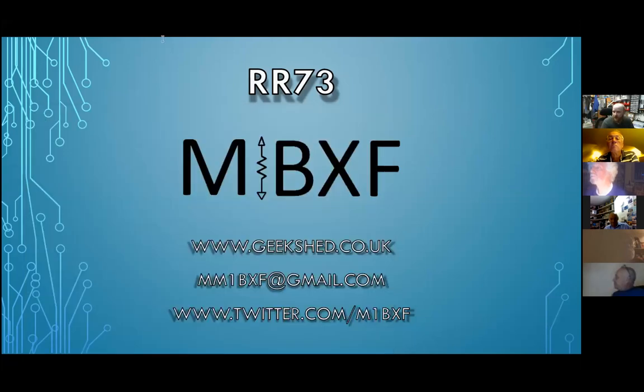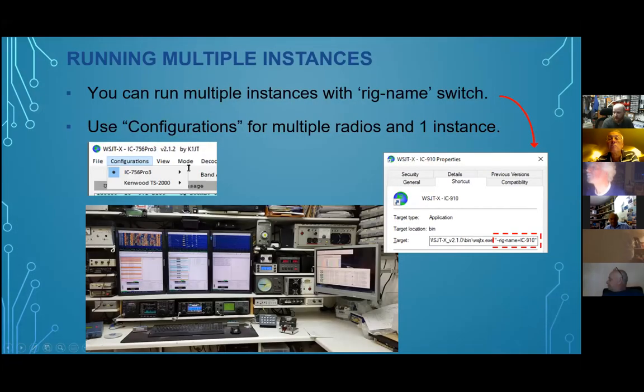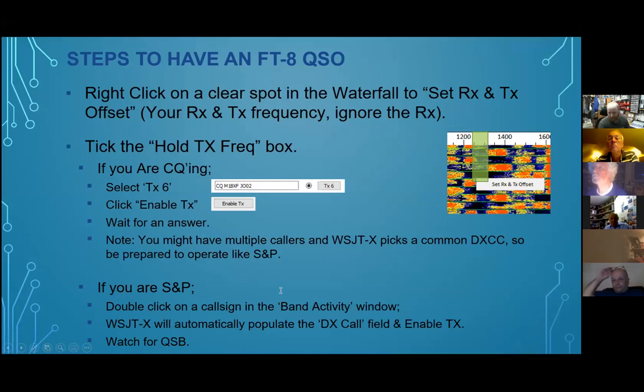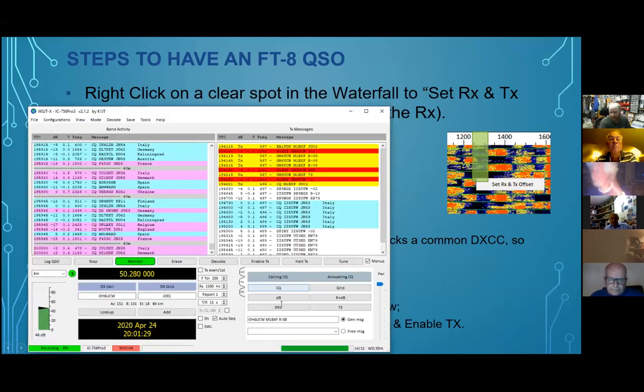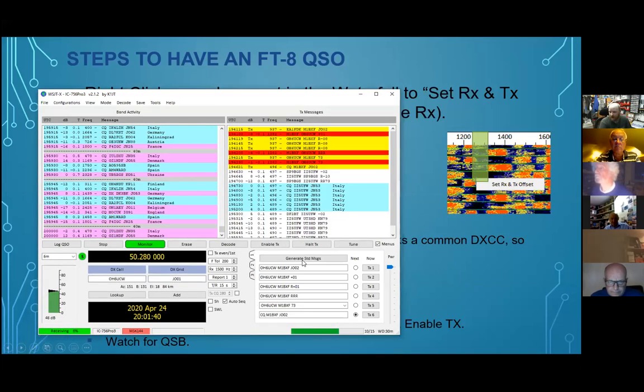Where I mentioned before, whether you're calling CQ or you're searching and pouncing, i.e. answering people calling CQ. So if you're calling CQ, you just do that, then that, then that. I just prefer using that one. Yeah, and people do. I prefer tab 1 because I started with meteor scatter in the old days, and everything was like tab 1 in terms of formatting.